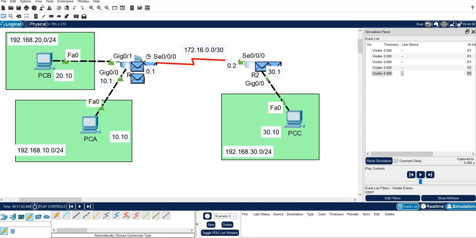So as you know, OSPF is a link state routing protocol. That's not distance vector, this is link state. The main difference between link state and distance vector routing protocols is that protocols like RIP share their entire routing table with each other. That's the behavior of distance vector, but this is link state. A link state routing protocol never shares its routing table, it only shares the link status.